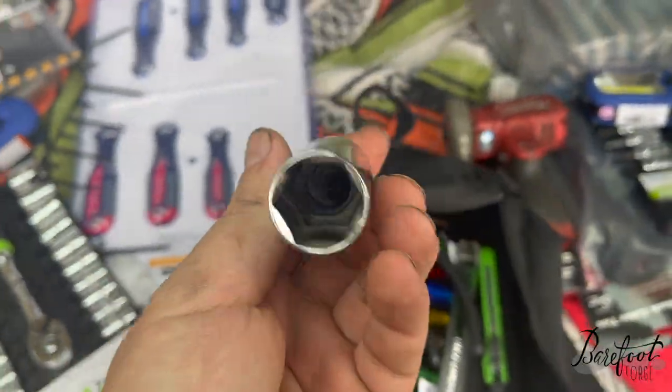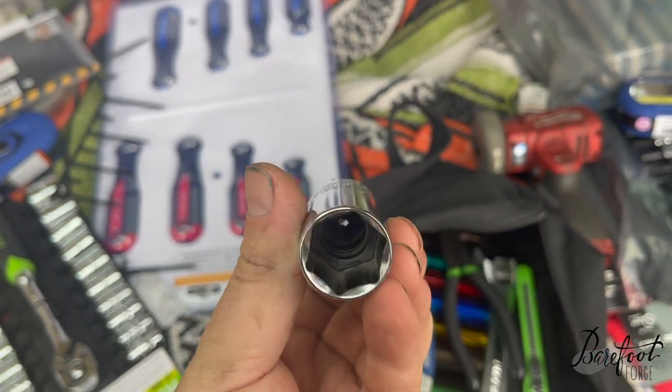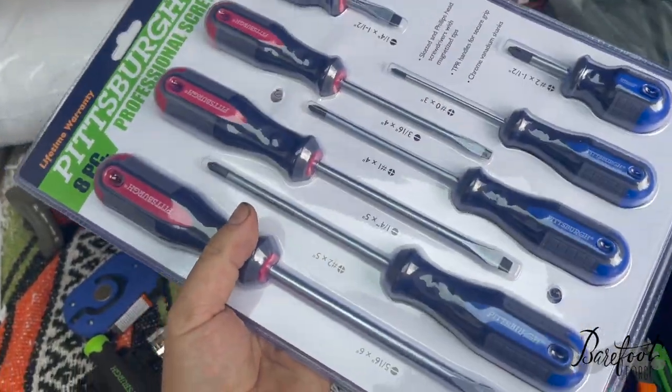13/16 size spark plug wrench. Especially on these air cooled, you end up taking the spark plugs out a lot. That's a good tool. 3/8 drive, good to own. Screwdrivers. Can't go wrong with screwdrivers.